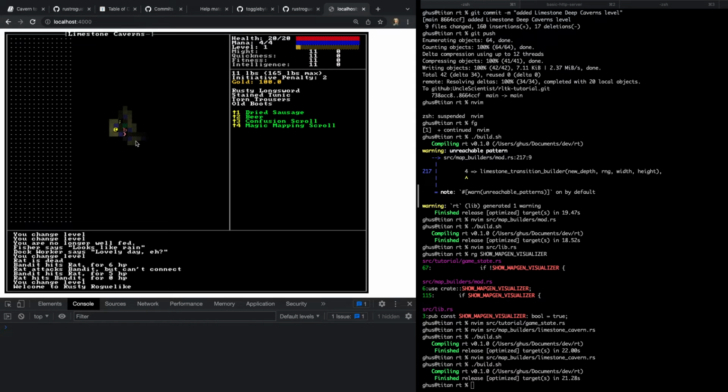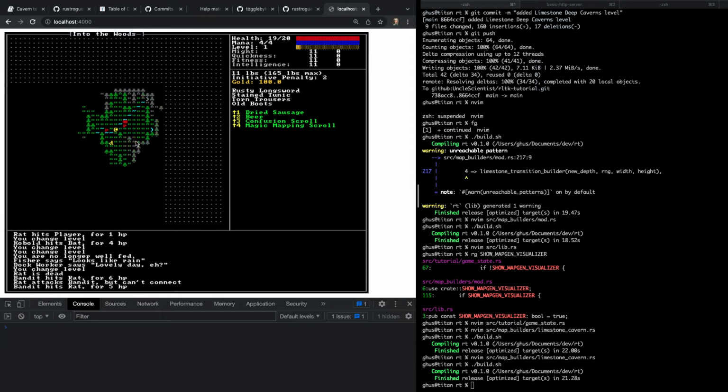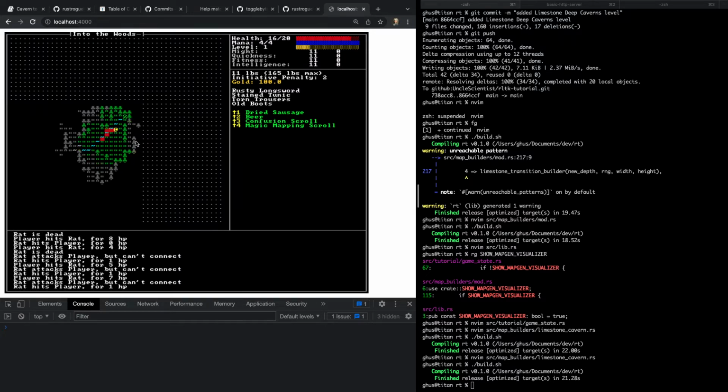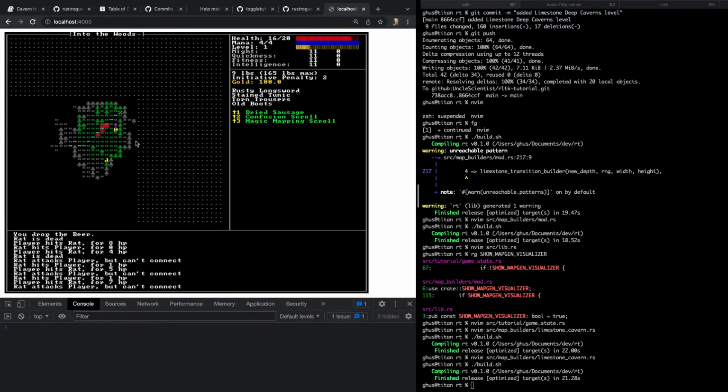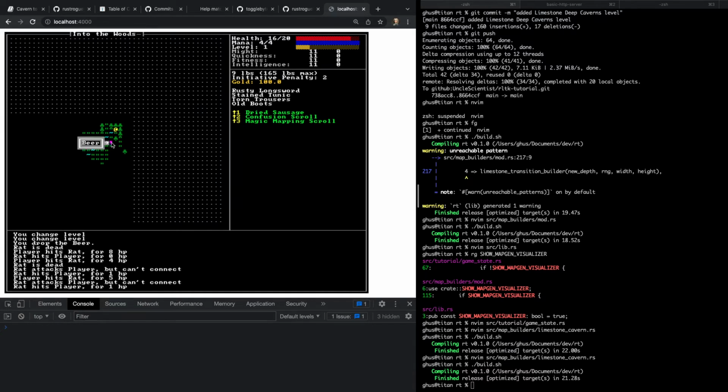If I go down another level and then go back into the woods, I actually have no idea if this is where we came from or if this is a brand new generated level. It does say, oh, maybe that's that level 5 thing. Let me drop a beer. B, right, there's the beer. And if I point at it, it says beer. So now I can go to the limestone caverns and then come back. Yeah, the beer is still there, so that works.